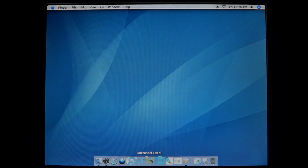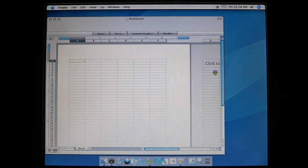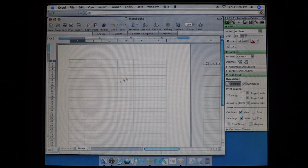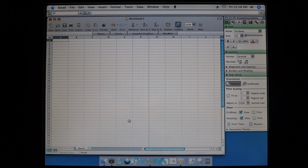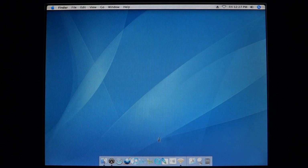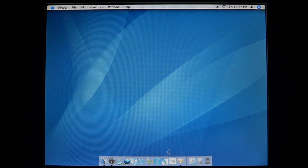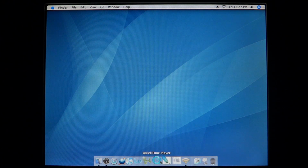We'll get out of there and head right on over to Excel, and we'll see how fast that loads for us. And there we go. As I've stated in other videos, if you don't like the way that Office for Mac puts Excel like this, like in a printer view, you can go down here and change it over to the normal sheet that you'd see on the Windows version. And this loads a lot quicker than Word. I don't know why, it just does. So there we got Excel 2008. Of course there's PowerPoint and all that extra stuff as well. I leave QuickTime Player down here, as I use that sometimes for just audio when I don't want to use iTunes. I'll also use VLC Player as well.